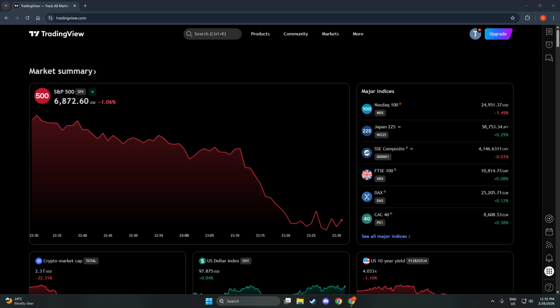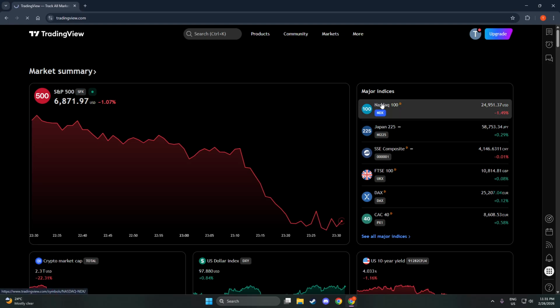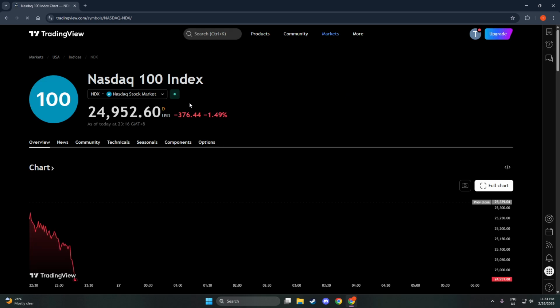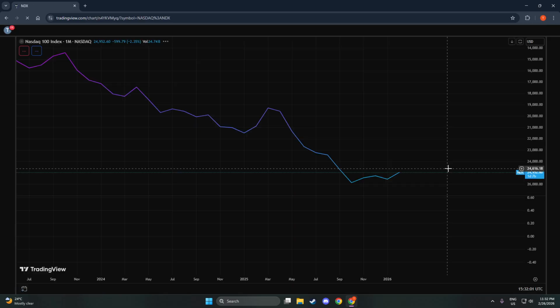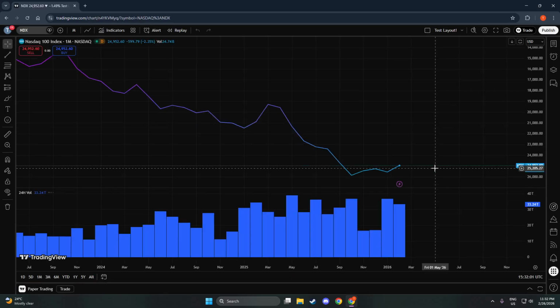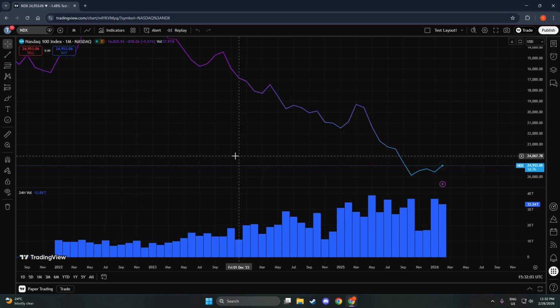First, open the chart you want to capture. Take a moment to set things up the way you want them to appear in the image. Choose the correct symbol and time frame, and make sure the indicators, drawings, or alerts you care about are visible. If something looks busy, hide or collapse panels you don't need, and position your cursor away from tooltips so they don't show up in the screenshot.